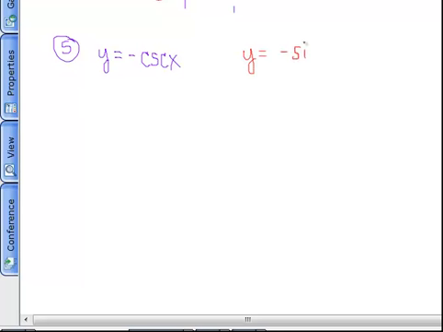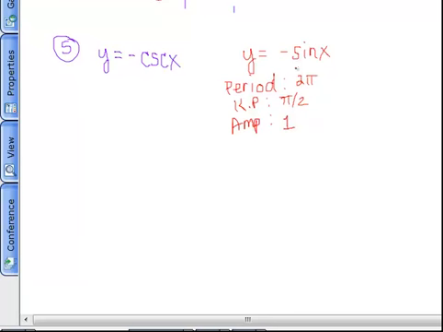negative sine of x. Okay, so this one I'm going to be looking at my period. That's the first thing to identify so that you can label your horizontal axes. So the period here, if there were something being multiplied onto x, which technically 1 is, it's negative sine of 1 times x, you would be taking your 2 pi divided by whatever is being multiplied onto your x. So since it's 1, we just have our typical period of 2 pi. Key points are going to be where we take that period and divide it by 4, so I'm not even going to do that work. Here we have it. Alright, amplitude. Amplitude is still 1 here.